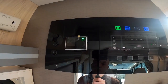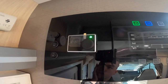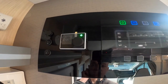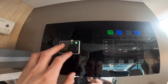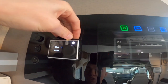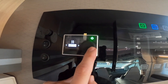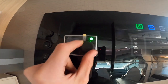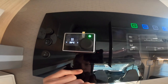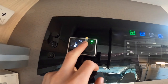And then you've got your Webasto Smart Controller, which is a diesel heater. So you've got to make sure you've got a quarter of a tank of diesel or more, as they're on different levels from your engine intake to your diesel heater intake, and you wouldn't want to cause an airlock. So a quarter of a tank of diesel or more for your heater to work. Press the button, so it's white, it's on standby, press it to green and your heater's on, and then you'll be able to adjust your temperature to 35 degrees being the max. Once you've got it to the right temperature, if you just press enter, and it'll start heating your vehicle to the temperature set, which is 25 degrees.